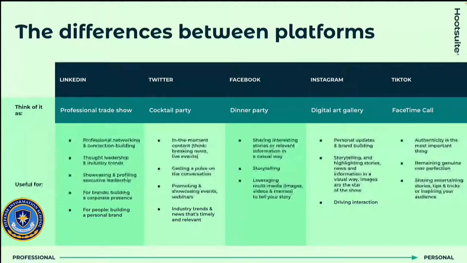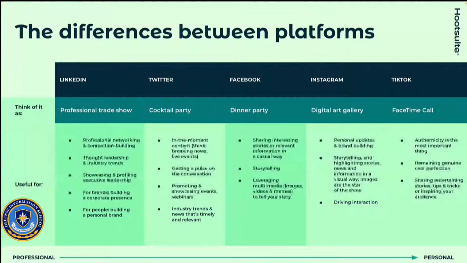Now, typically when looking at something like LinkedIn, a really great way to think about it is almost like a professional trade show. So it's really a fantastic spot to post some thought leadership or industry trends, build out a recruitment presence as well by sharing some people-focused stories or brand award-related stories. And then, of course, what it's most well-known for, I would say, which is that professional networking piece. So maybe having folks that are a part of your organization post about their experience, and that can always help with that professional networking piece and building out that content awareness.